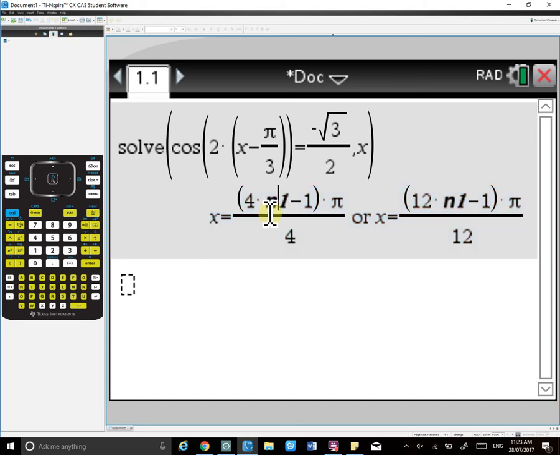The thing here is this n1. What does n1 represent? It's like the k. This n1 is the k value we talked about. The calculator just can't tell you n1 is in Z, but you need to know that n1 is an integer, the same as the k in our general solution. You just need to copy those two things down and say k belongs to Z, or n belongs to Z if you use n. So that's the two general solutions.